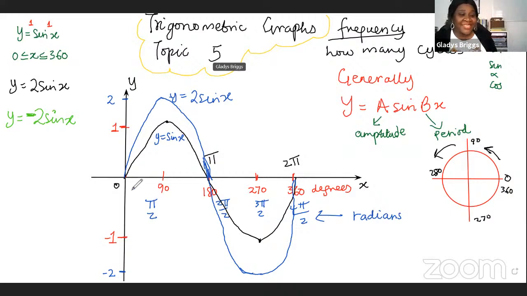So negative 2 sine x is going to come down for 90, and then up for 180, and then all the way up for 270, and then finish off down for 360. Make sure you're making a nice curve. Don't make a triangle like mine, because it's hard for me to draw on the board. You should have a pencil, so you should be able to do it nicely. So that is y is equal to negative 2 sine x.